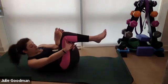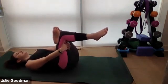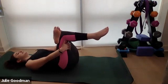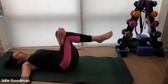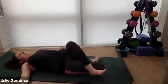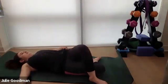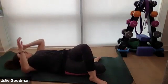Let's give ourselves a nice glute stretch. Pull the leg in, we're gonna do a little variation. We're gonna send the top leg down so that the sole of that foot hits the ground. The other foot's gonna slide along to this side so that the outside of the lower leg is down, and you're gonna feel a twist kind of in your lower spine. Both your shoulders are still on the mat. So the twist is happening a bit lower than when we do the tabletop twist one.